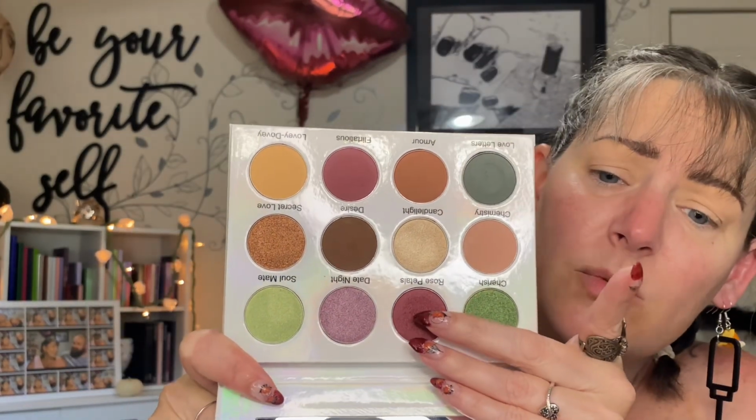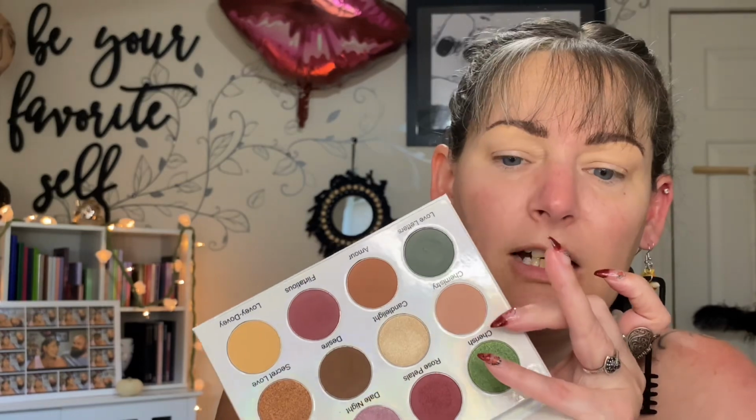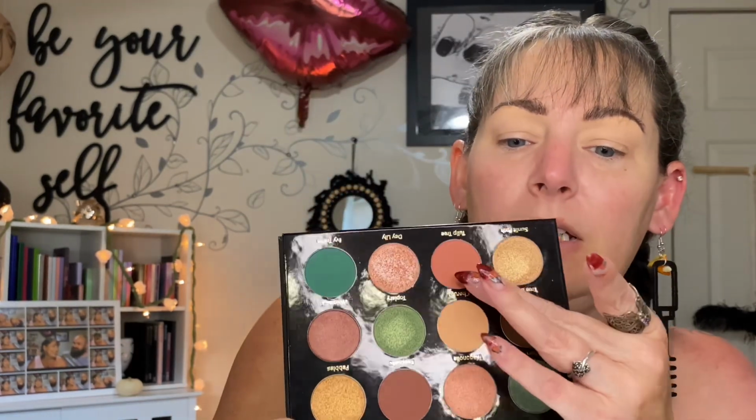And then from the Romance palette, we have some of the more burgundy shades. That's Flirtatious, Rose Petals, which seems to be more of a satin shade. And then, of course, there's the lighter blending out, like Chemistry. And in the Enchanted Garden, there is Tulip Tree, right here. And then over here we have a sort of darker burgundy-ish called Whimsical. So lots and lots of options. I think overall probably a pretty simple eye look, but I'm excited to tuck in. So that's what I'm doing.